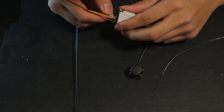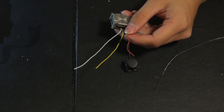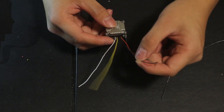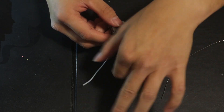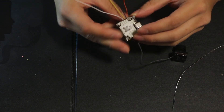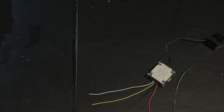Now we're actually soldering the cables to the Vista. Okay, so that's done — that took so long. Right now we have: red cable for power, black for ground, yellow for RX, and white for TX. That's that. It was really tight in there — I think I should have taken it apart and then soldered to it, but oh well, it works.